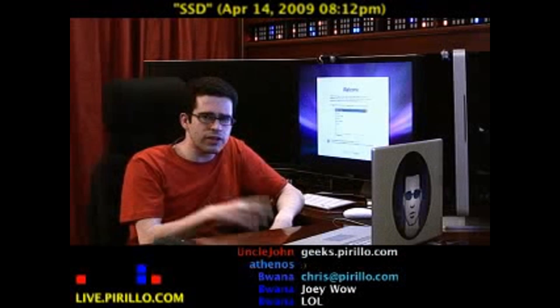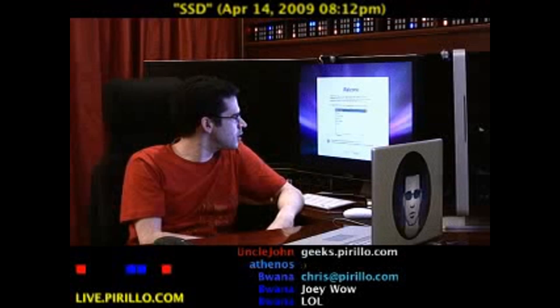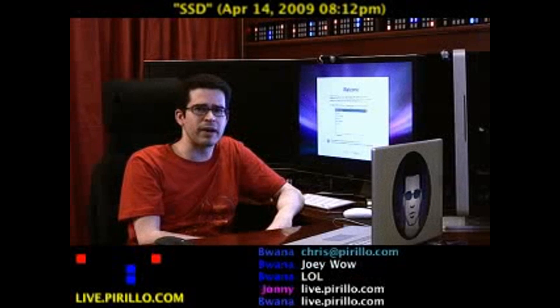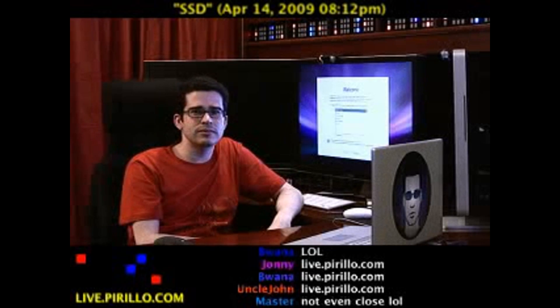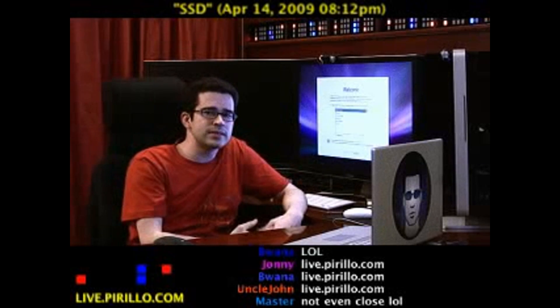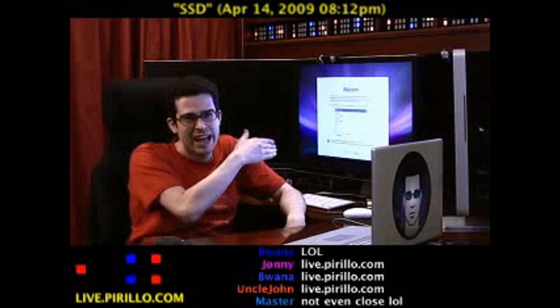See if you've got a system that can beat this one: 8-core CPU, 16 gigs of RAM, and now a 256 gigabyte solid state disk powering the whole thing — because you've got to read data from the drive. It's fast. I almost want to reboot now and go through the setup process again — it was that fast.